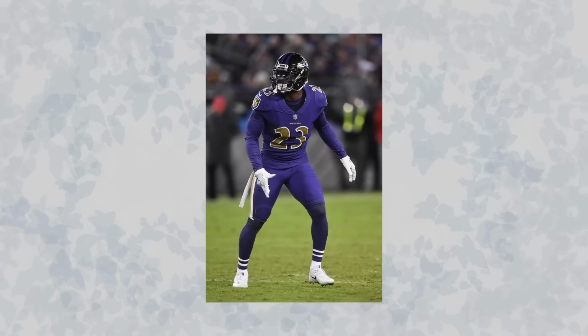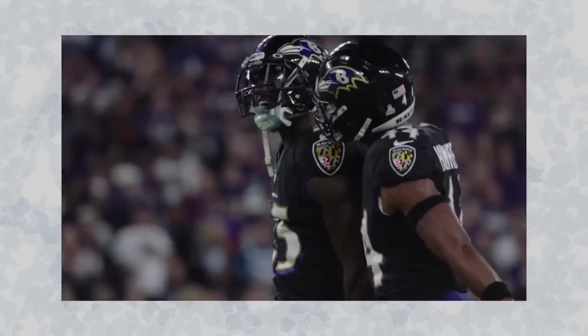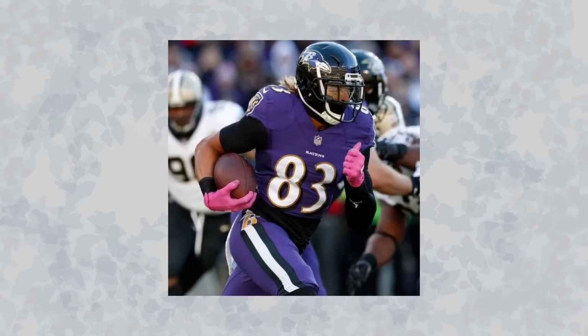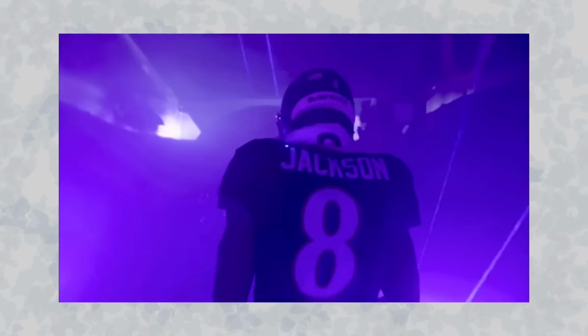These jerseys are top 12 in the league automatically. You got purple and gold, which already complement each other very well, matching with white and black. Neutral colors that can match with practically anything. Whether it's their home jerseys, their away, their color rushes, regardless of what combinations these guys are gonna wear on game day, these guys come out no joke, all business.